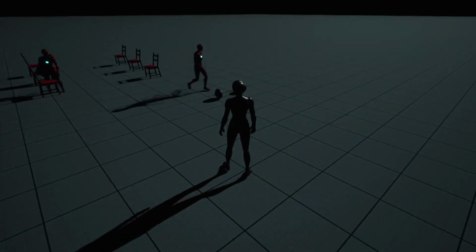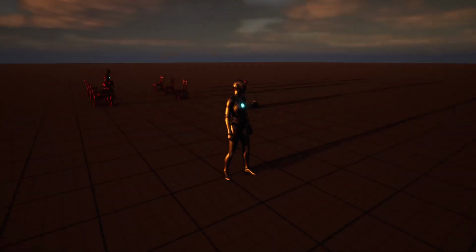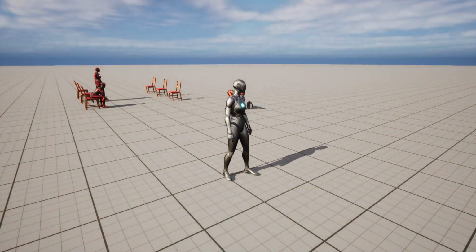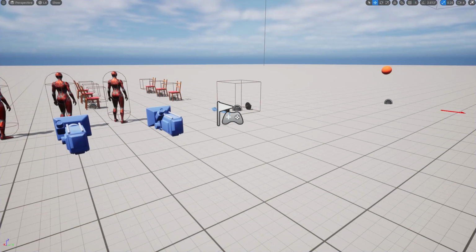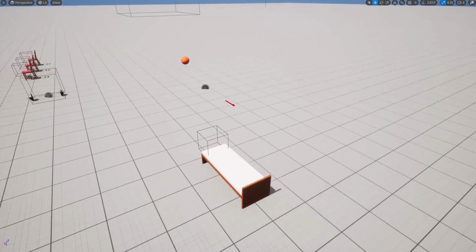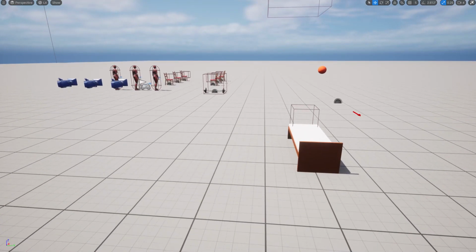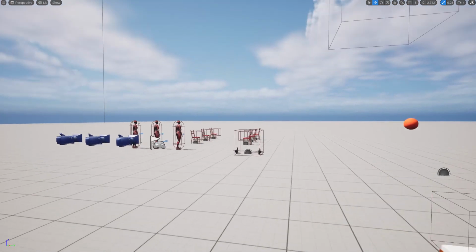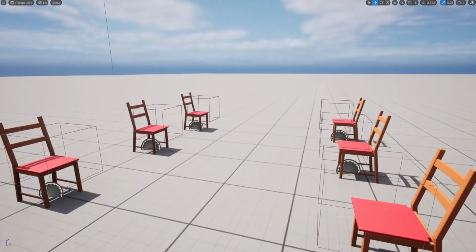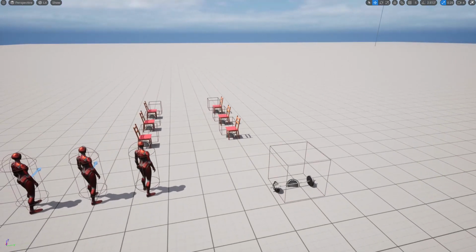Now what I'm going to do is, when it is night time, these AI characters should be sleeping, and in the daytime they should work. By work I mean doing these exercises, or sitting in these chairs. You can have different types of working scenarios, but that's all I have for now. In the night they sleep, in the daytime they work.